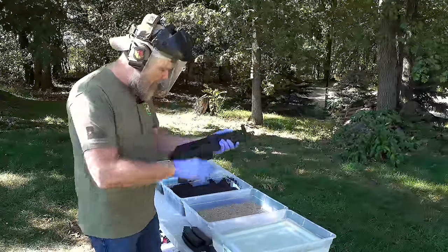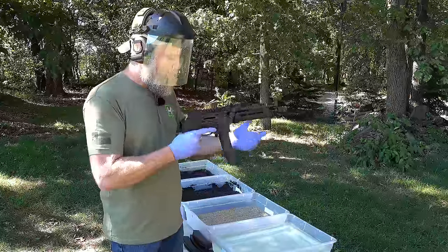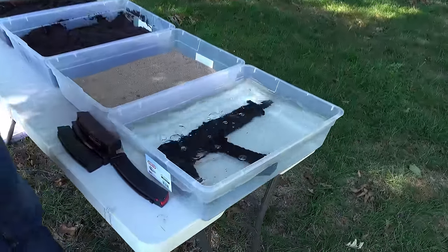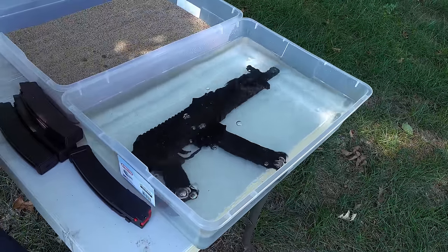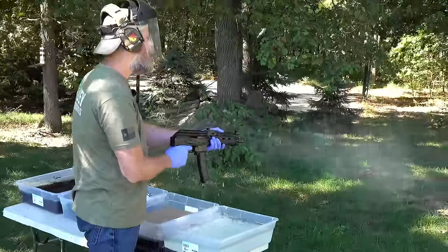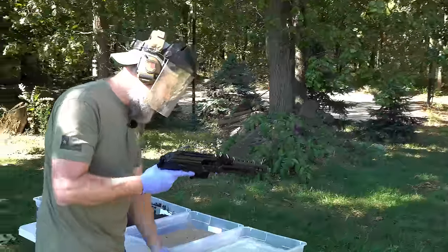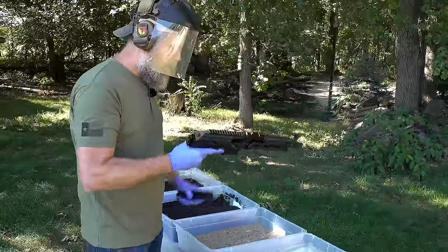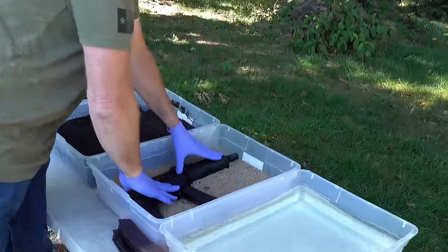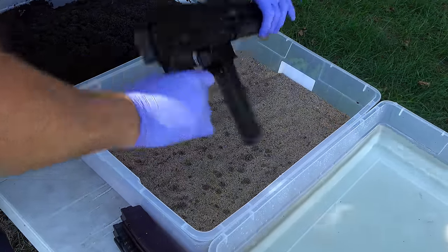All right, so let's go ahead and make the weapon ready. 15 rounds of Federal, put the weapon on safe, and in the water we go. All right, here we go. Don't have to wash it because we just stuck it in the water. Let's go ahead and, now we're just gonna put it in the sand and push it down. We'll get a little bit more rigorous in the next series of tests.